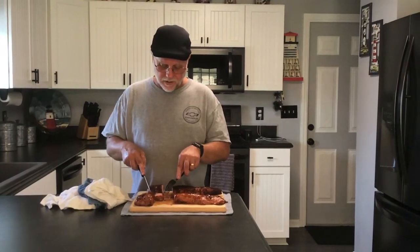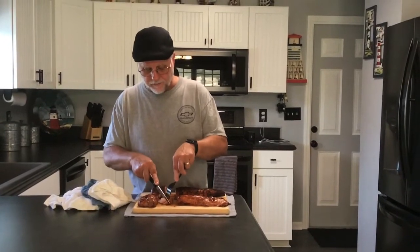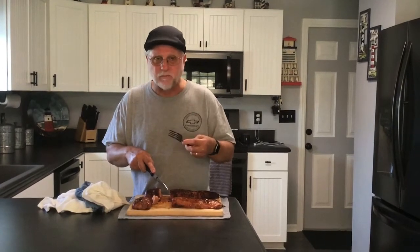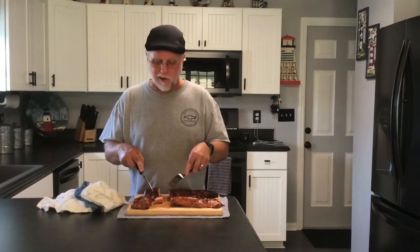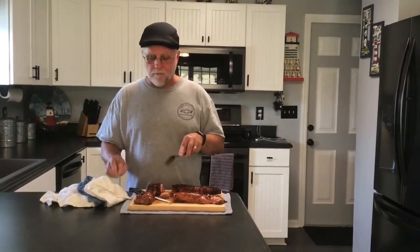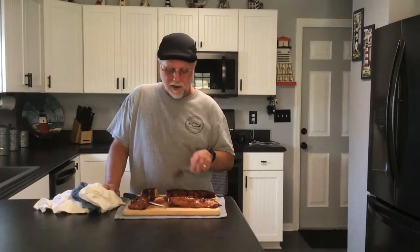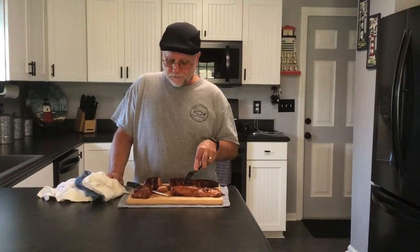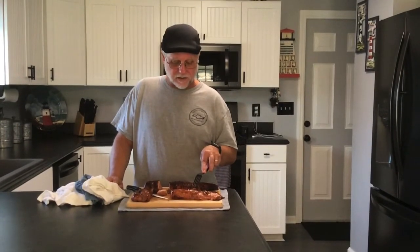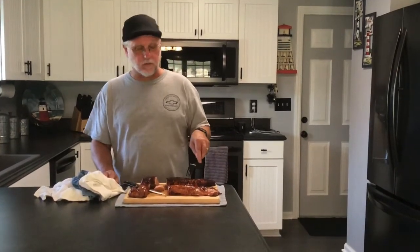Man, that is good. We're gonna go and dive in again and get another piece. So moist. Like I said, this is the first time we've done these. We normally do the pork loins, but these are amazing. I mean, the juice is pouring out of there. You cannot beat that. That glaze is great. I'm a little bit worried about the orange flavor, but it really is not overpowering at all. Just enough kick, just enough sweetness, almost perfectly balanced. And then of course you get the additional flavor from the bacon grease that everything was fried in.